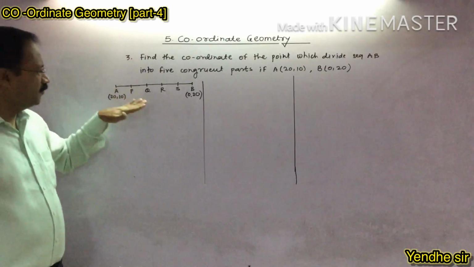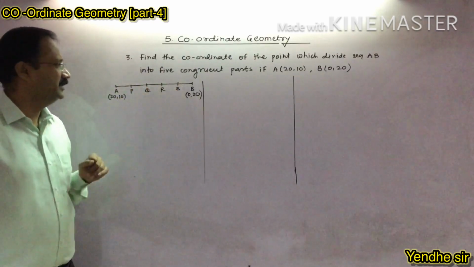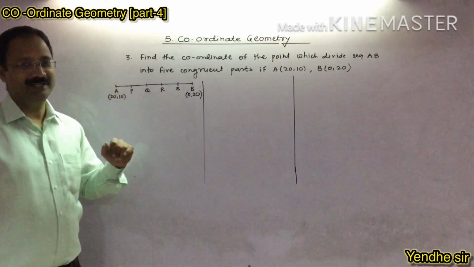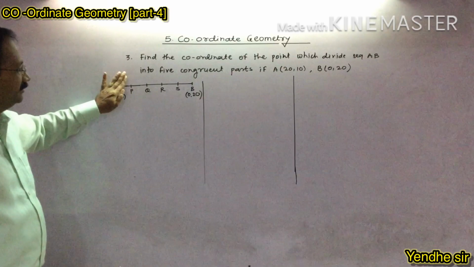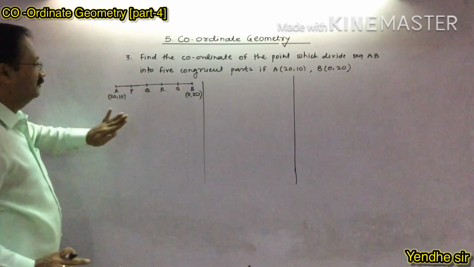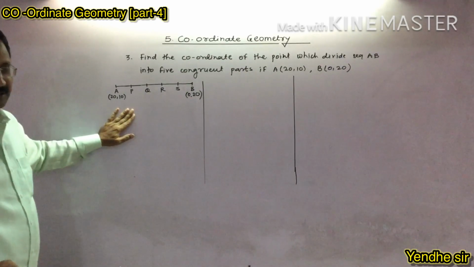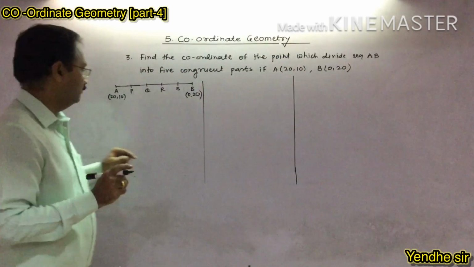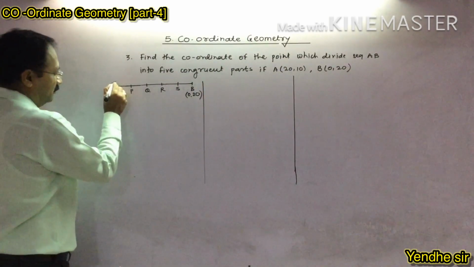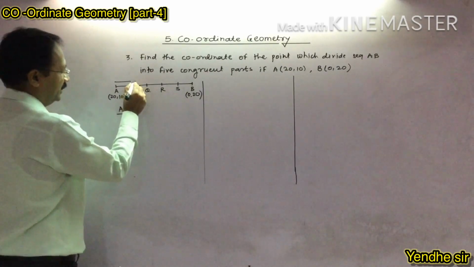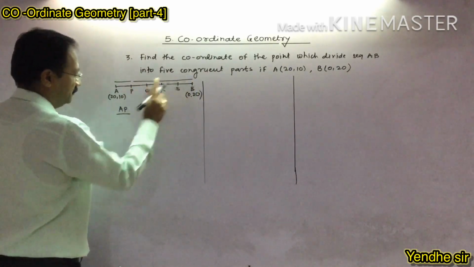Okay. Now see this one. Is any point a midpoint of segment AB? No, there is no midpoint directly. If it were given like that, then we could say that R is the midpoint of PB. But here we cannot say that. So it means we have to find the ratio first. So I am going to write first AP upon the remaining part. Which is the remaining part? PB.